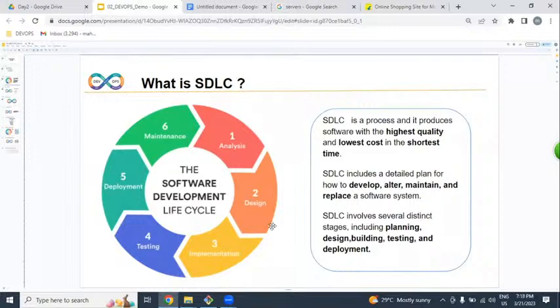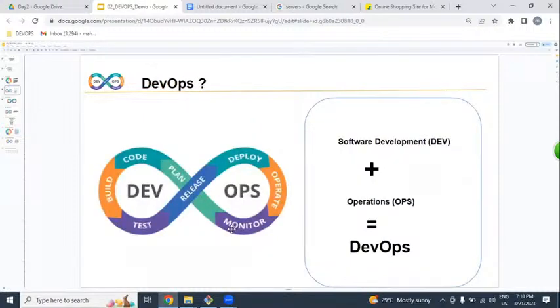These are all the stages we call SDLC. In this SDLC, testers are working, developers are working, DevOps engineers are working, AWS admins are working. All people are working here. But in this SDLC, developers may work, testers may work, but what exactly does a DevOps engineer do here? As a DevOps engineer, what are the roles and responsibilities we are going to discuss right now.